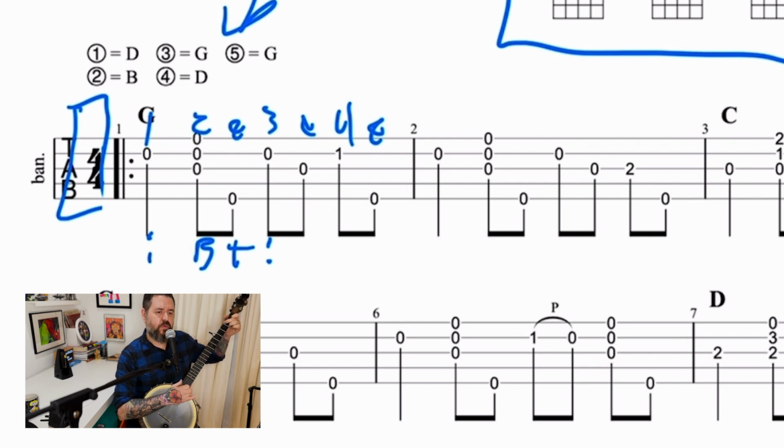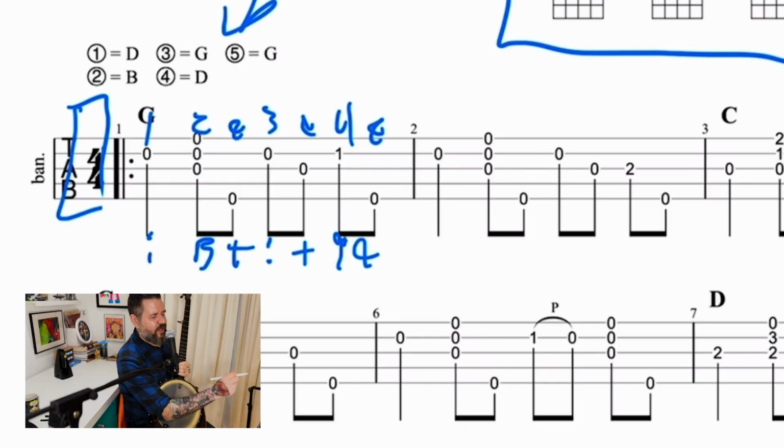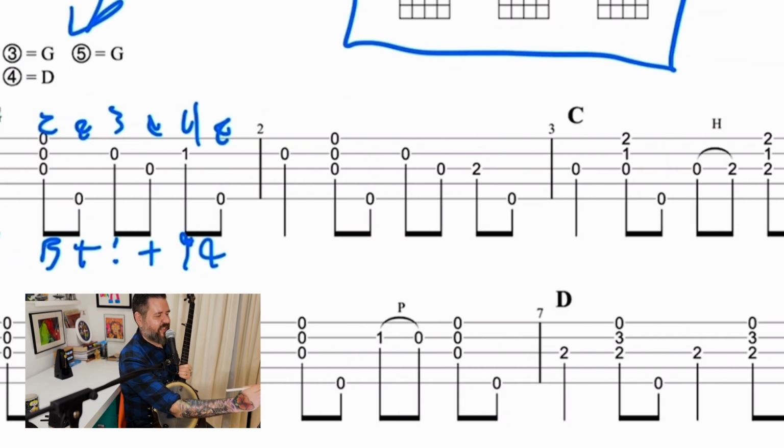And now 4, we've got our first fret of the second string, followed by our regular thumb pluck on that end, right? The basic rule of thumb here, though, is that except in very special cases you don't really need to worry about, your index finger is never going to play on the end of a beat. It's always going to be on the downbeat. And for the most part, your thumb is only going to play on the end of a beat, almost never on the downbeat. Few enough exceptions that you really don't have to worry about it for now. Cool? Okay. So if we continue on, we can do this on that second measure as well.